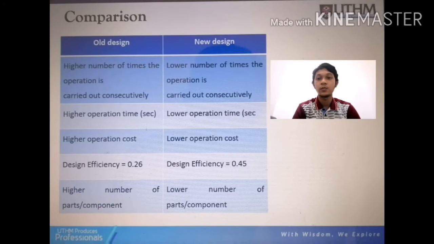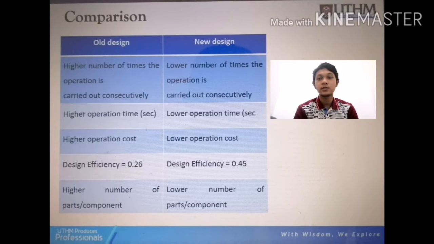As for the comparison of the old design and new design, we can compare the number of times the operation is carried out consecutively. The old design has a higher number of times the operation is carried out consecutively, while the new design has a lower number. Next, the old design has a higher operation time in seconds, while the new design has a lower operation time.